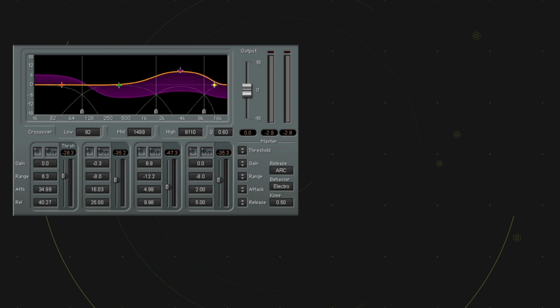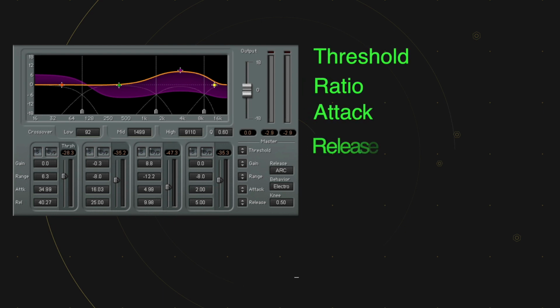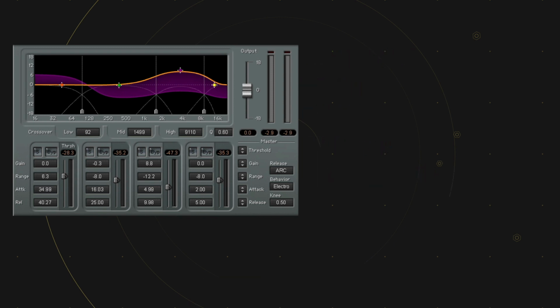A multiband compressor can be thought of as several compressors in one, with each compressor acting on its own defined band of frequencies. Each band will generally have its own set of parameters, including threshold, ratio, attack, release and makeup gain. Multiband compression is a fantastic tool and helps avoid overcompression in signals that are particularly well represented in certain frequency bands.